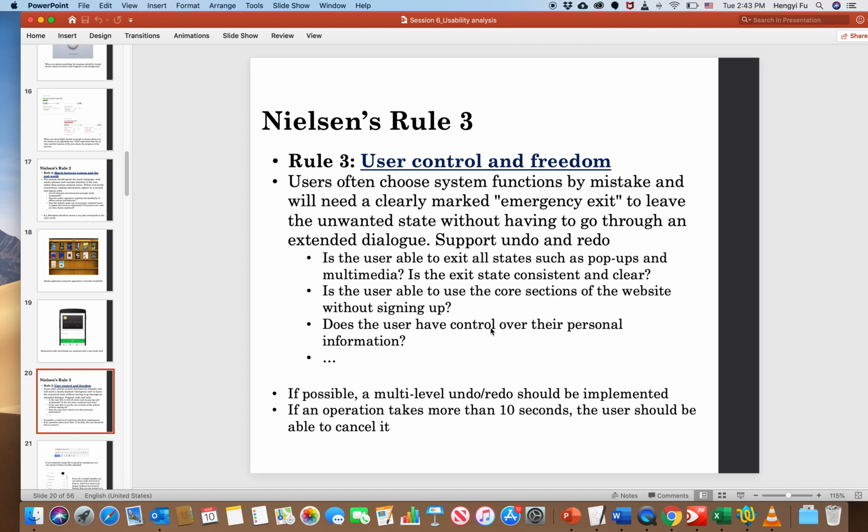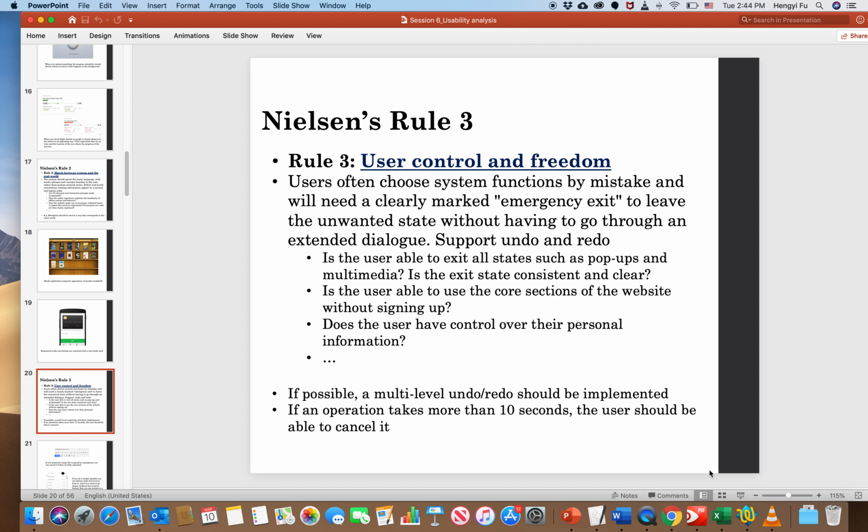Is the user able to exit all states such as pop-ups and multimedia? Is the exit state consistent and clear? Is the user able to use the core sections of the website without signing up? Does the user have control over their personal information, and so on?